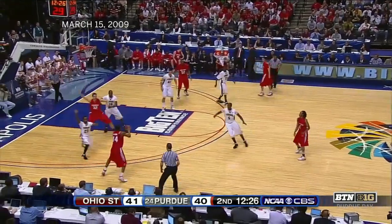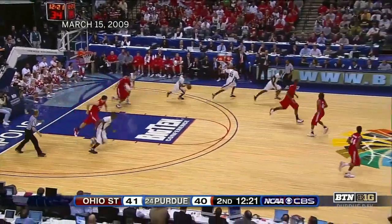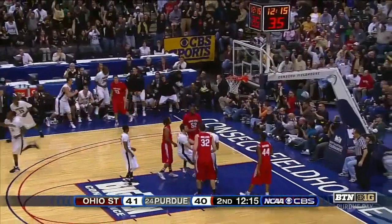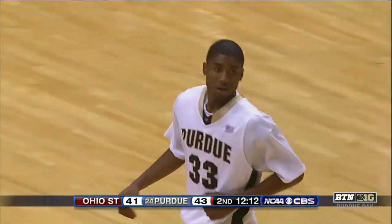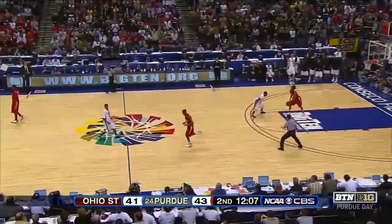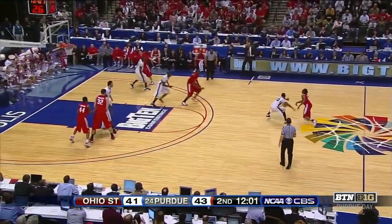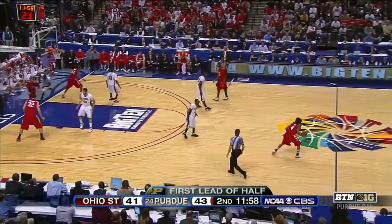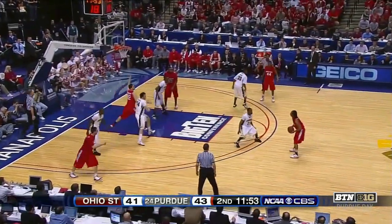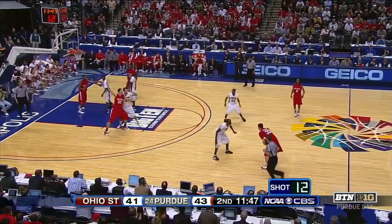They get the ball back. Buford. Well, that's a situation where Buford has to take his time and look inside to Mullins, who had a much smaller defender on him. Purdue takes the lead. Moore hitting a couple of threes in the last minute. Shooting 30% is this team for the game, and now they lead it. That's our 12th lead change. First lead since 24-22. Well, I expect you'll see Evan Turner back on the floor after the timeout comes.